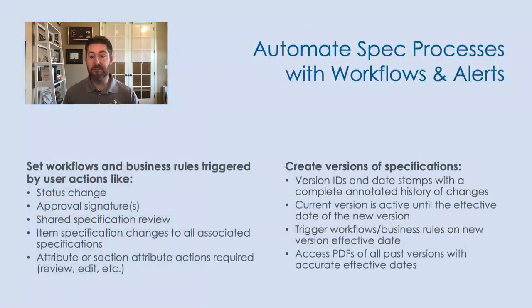If you're experiencing a spec version control nightmare, I don't need to tell you how stressful it can be. Managing specs without automated version control is a risk your business does not need to take. With different versions floating around, it's impossible to track such vital information, and losing control of versions can send your spec project into chaos. So how do you regain control when your spec program isn't working for you?